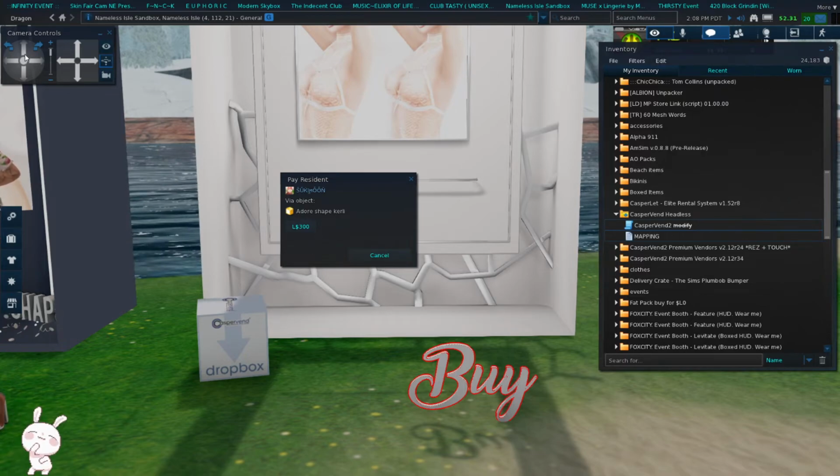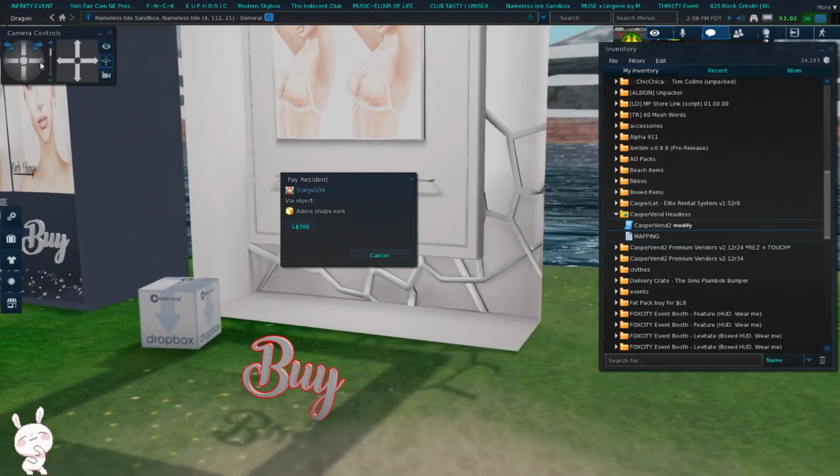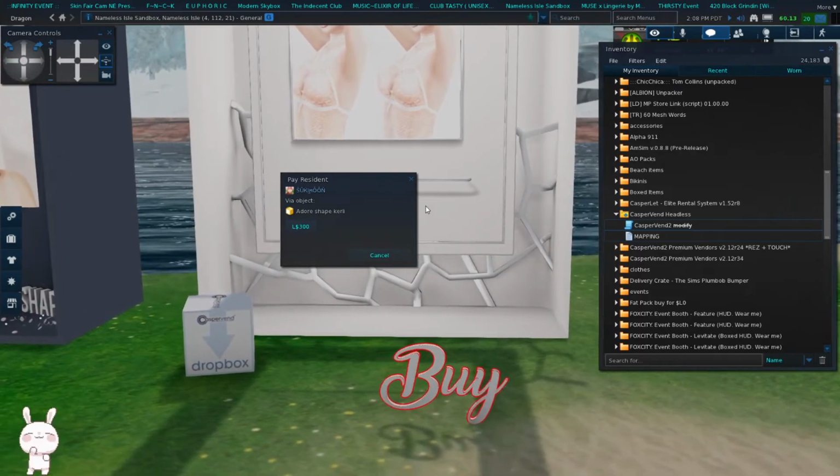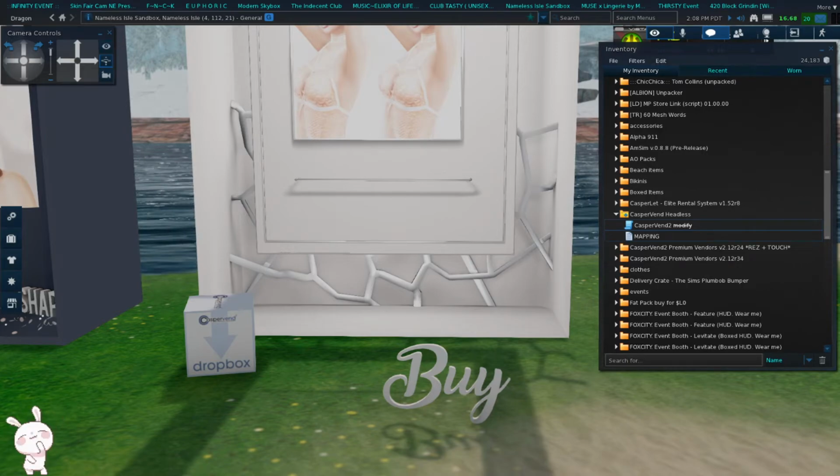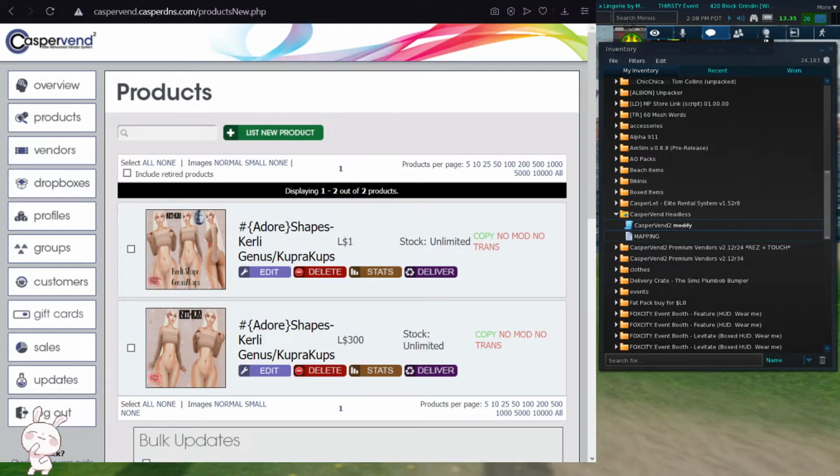Now, because I already have one in here, it's going to show up for 300, but basically all I have to do is delete my other one here, and it will take over for the $1 L. It literally will do exactly that once you take it out. Okay.